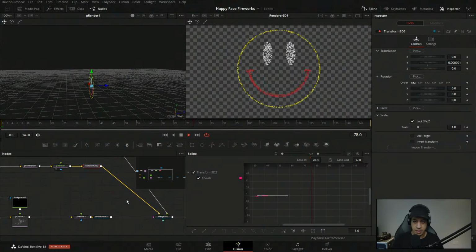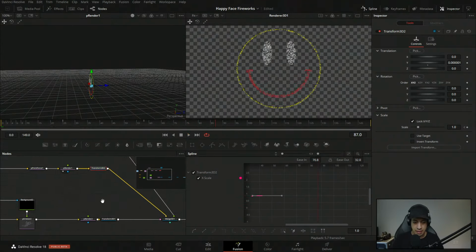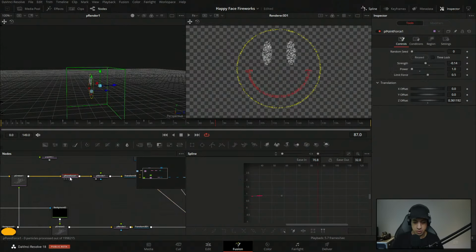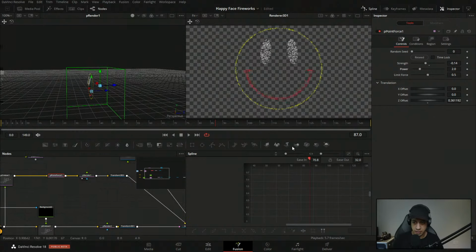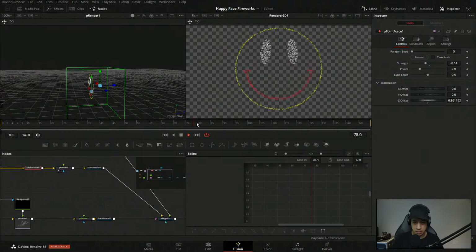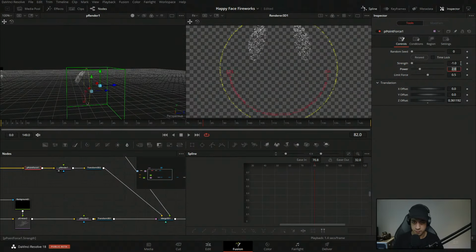Okay, so now that we have that, I kind of want to take this force and increase the force a little bit, because I want it to go a little random as well. Right, so let's increase some of these. Okay, now we're going the wrong way. Okay, -0.1.